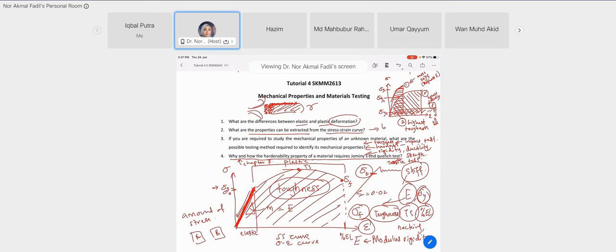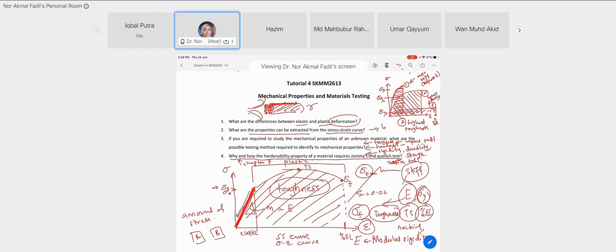Okay, for example, if it's a surface that experience friction, okay, there's some friction load applied on the surface. So think about that. Okay, the surface having abrasion, dia ada surface yang bergeser. So meaning that there must be a properties that require resistant to friction, okay, or resistant to any scratching. So the properties you need to test is the hardness test. Sebab we know that the surface that can resist the friction is a surface that having high hardness.